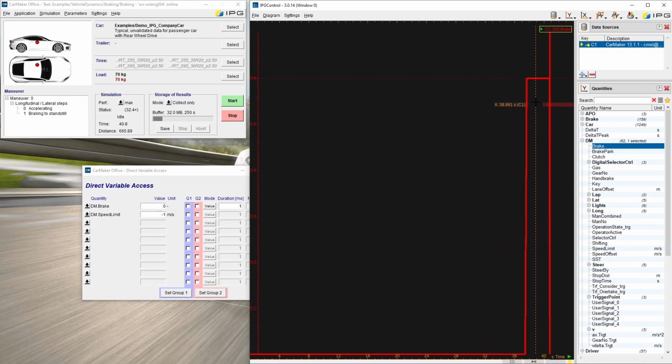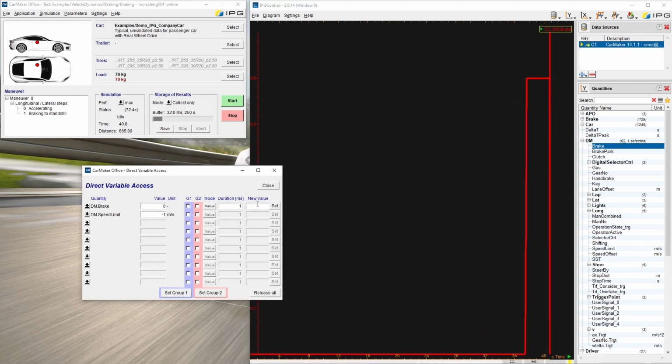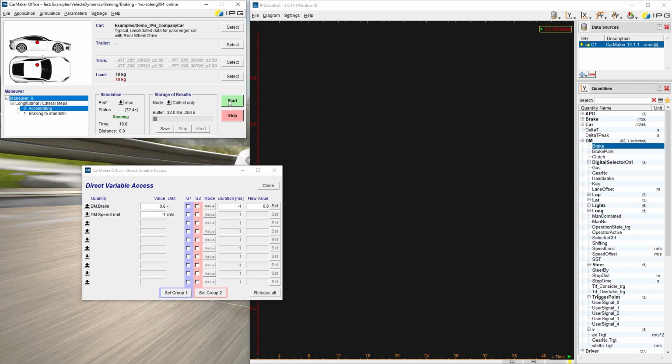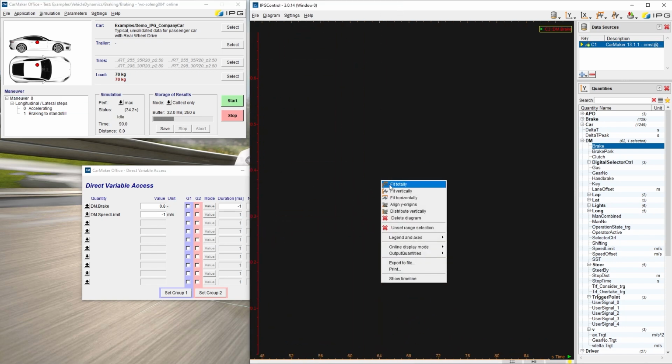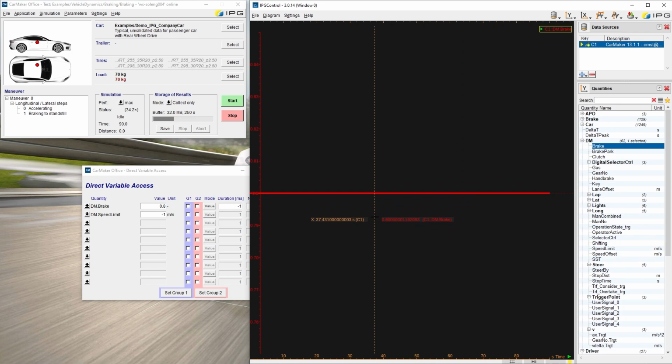For example, I want to override it with 0.8. We can define the duration, but I want to override this value all the time, so I give it -1. I set this value and start the simulation. As you can see in IPGControl, the value has changed. It is now always 0.8.